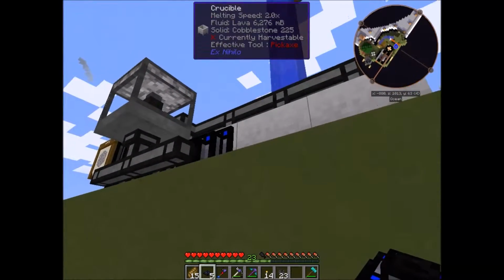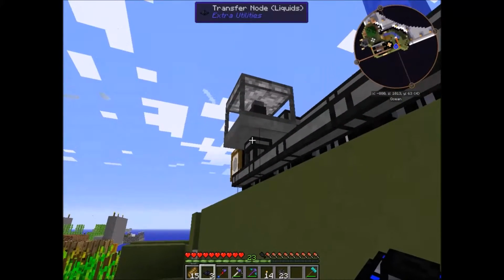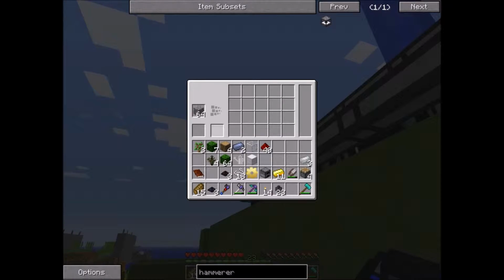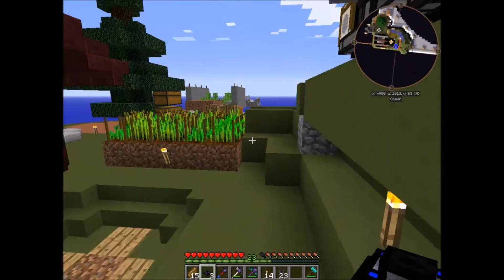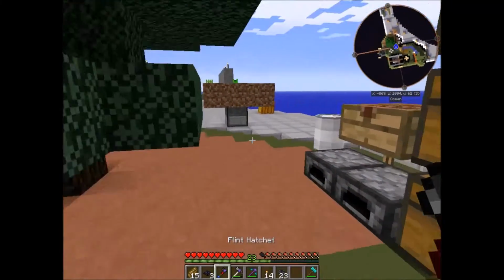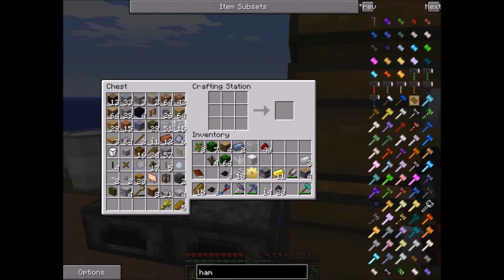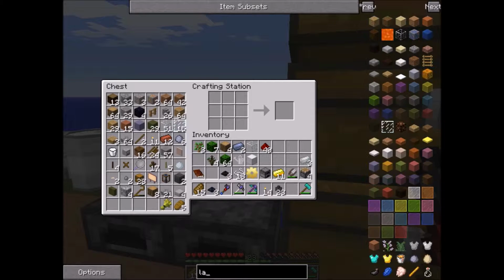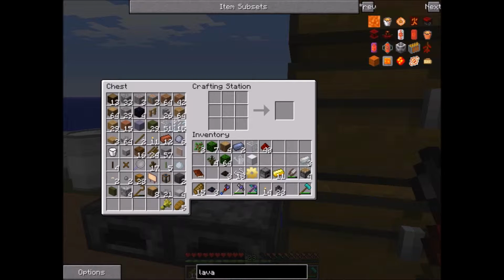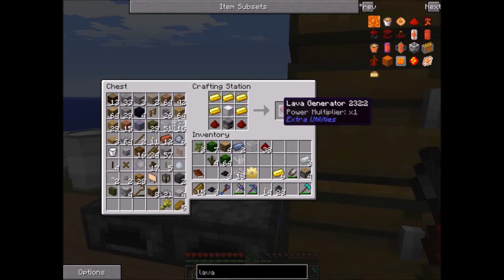Can I reach from here? Yes, I can. There we go. And you can see it's tried to connect to there, but nothing can get in there at the moment. So let's go and make ourselves a lava generator. There is a magmatic dynamo as well, but I prefer this. Lava generator is there. Should have everything in our inventory.